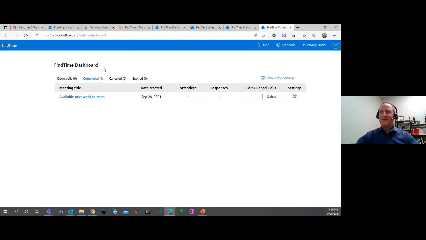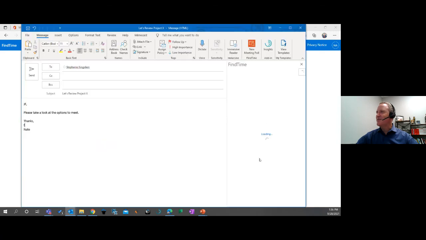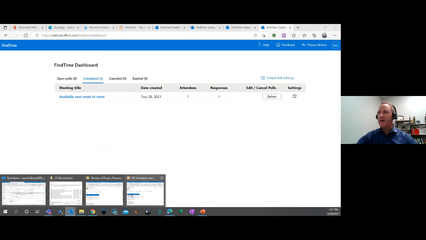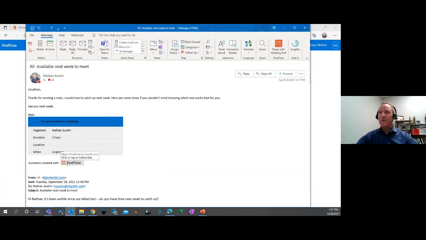All right, with that little tip, we can also adjourn, even though Microsoft is still loading, so we're just going to skip that, but you get the idea. I wanted to illustrate how you have to go to the Find Time dashboard to be able to do that. It's available readily from your email when it says invitation created from Find Time, but you don't actually edit from here. You have to click on Find Time, log into your dashboard, find the respective poll that you've created that might still be open, and then edit it from there.